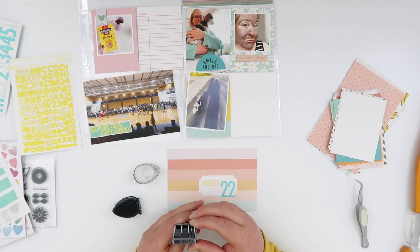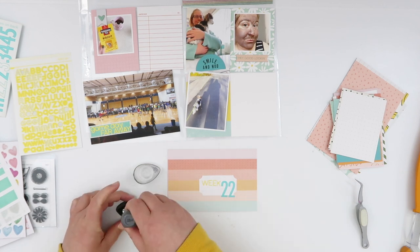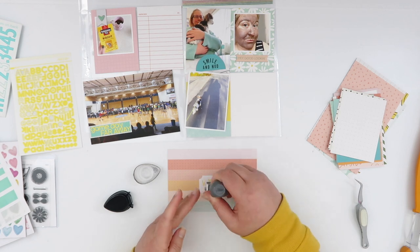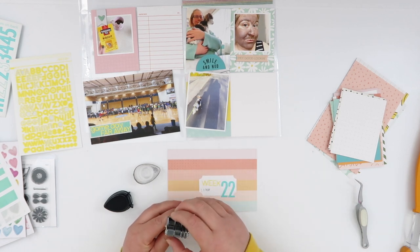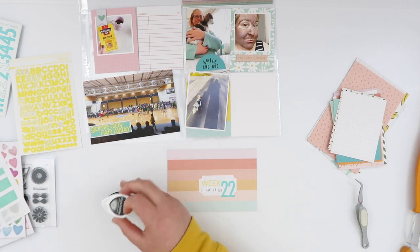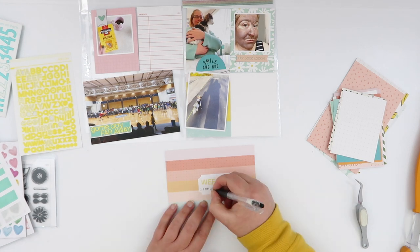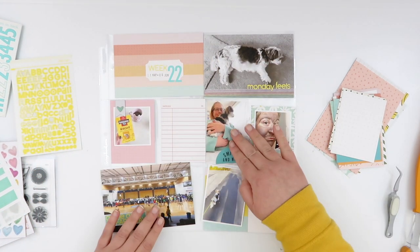So I like that kind of contrast, and it gives me enough room to add that number plus my word. Then I'm going to stamp my date stamp underneath there. This is one of those weeks that sort of spanned two months, so I just roll my date stamp round to around 2022 — no ink, so it won't smudge — and then I can stamp both of those months on there.